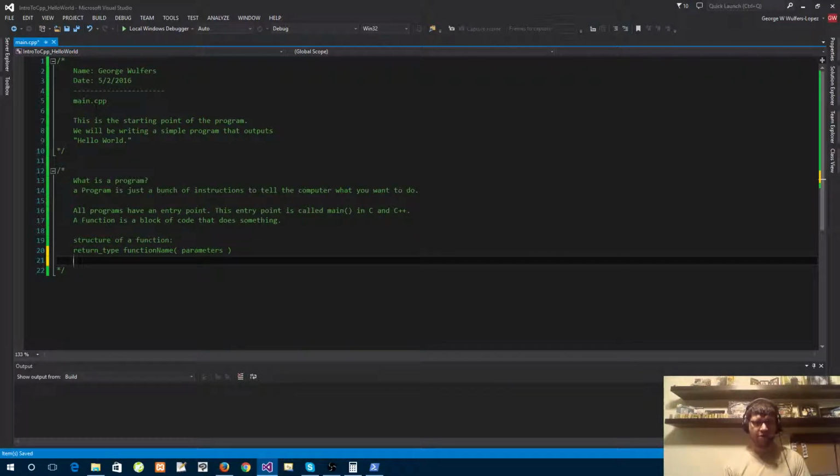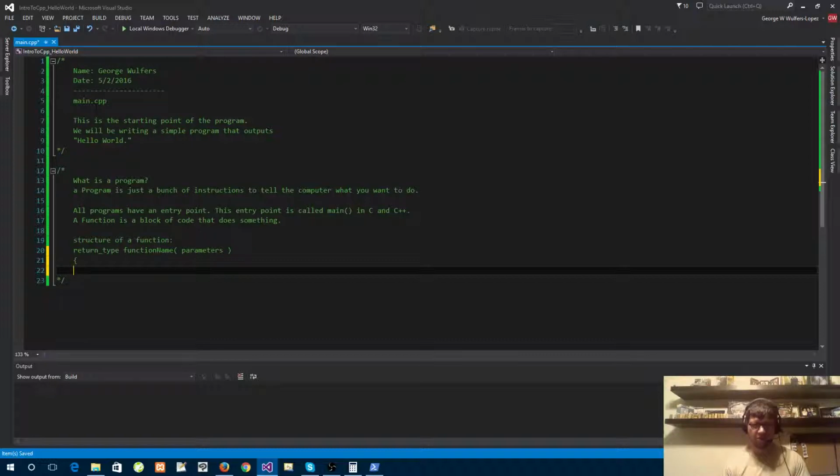Okay, and then you have the start of the code block, which always starts with the open brace and always ends with that other brace. You must always have these two. You must always match these. If you open one, you must close it. Otherwise, the compiler is going to yell at you.